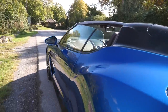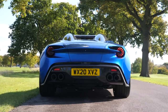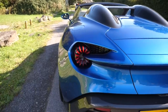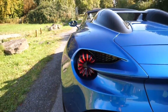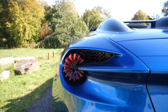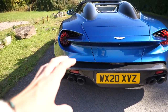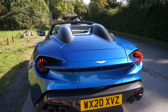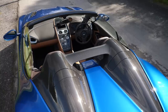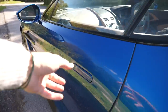An iconic part of Zagato design is the double bubble roof — look at any Zagato and you'll notice a double bubble look on the roof. With the Speedster they had to think: how do we incorporate that? That's where the flying buttresses came in — they hint towards Zagato's design language but also help control airflow. In visible carbon fibre, it's my favourite look from the back and side of the car. Also iconic on the Vanquish Zagatos are those stunning taillights with miniature Z-shaped grilles. Plus a huge carbon fibre rear diffuser, an amazing exhaust, and an active rear spoiler.